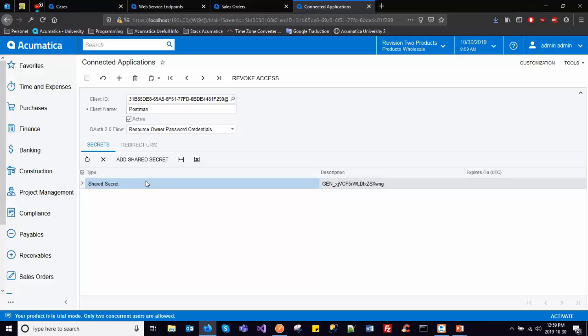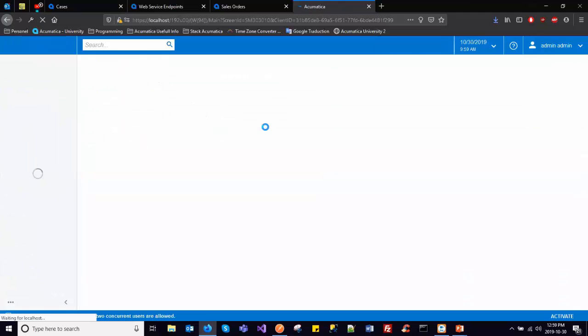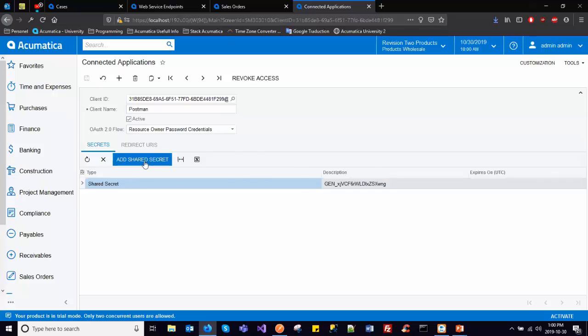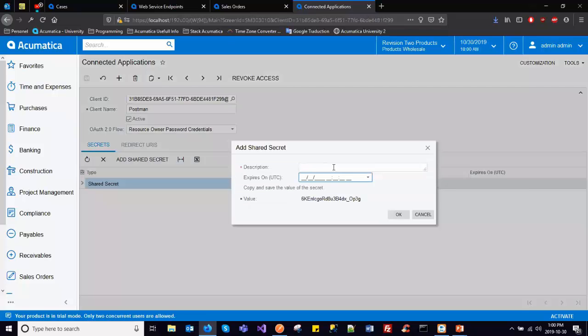Just a small warning to all of you. Once you add a secret, you will have a small pop-up that displays it. You can have a description for it, an expiry date. If you don't specify it, it won't expire. And you also have the value of the secret.